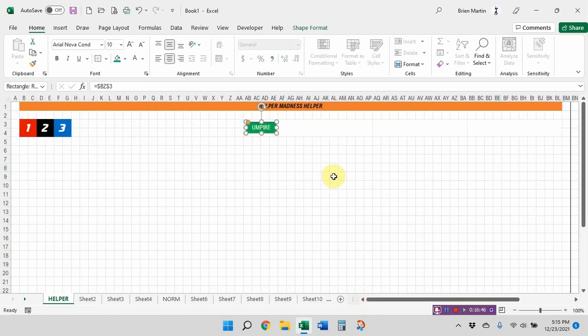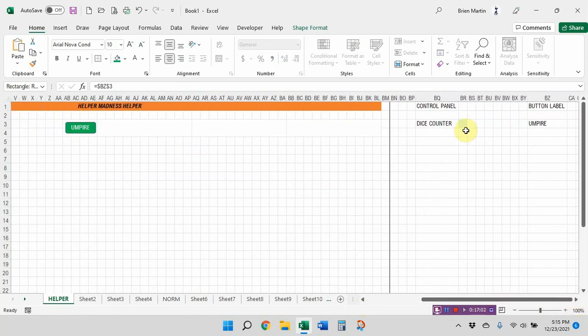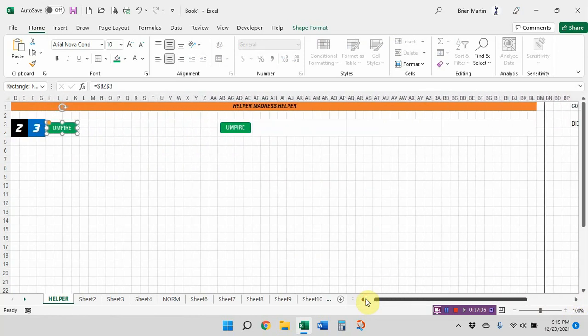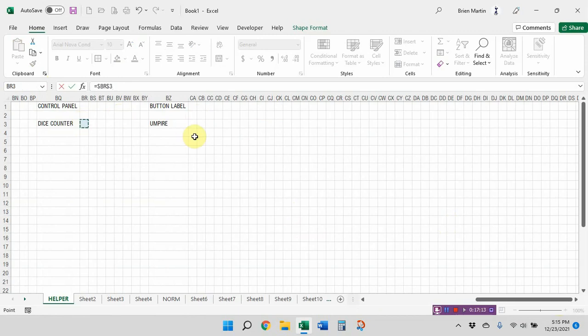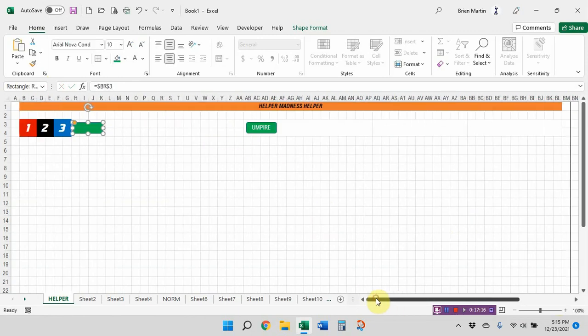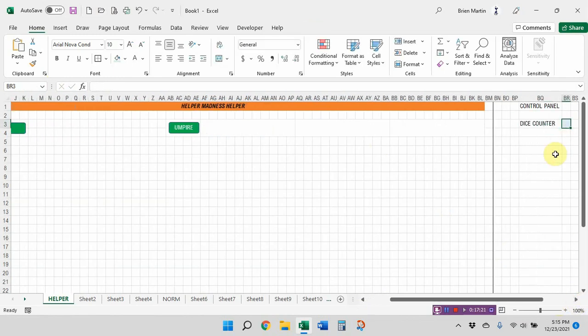Let me copy this. Let me do a quick copy, Control C and Control V. Let's say I want to put a dice button over here, that every time I roll the dice, it brings back the value in the dice counter so I can see it. Okay, now because I made a direct copy of this, the formula is equal BZ3. But if I change that and hit equal BR3, nothing shows. But now my counter, I hit the dice button and it increments the counter by 1.